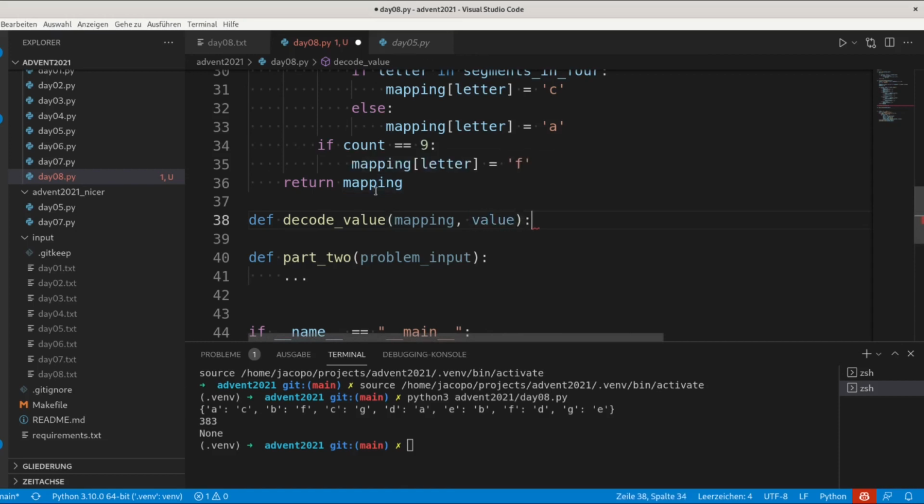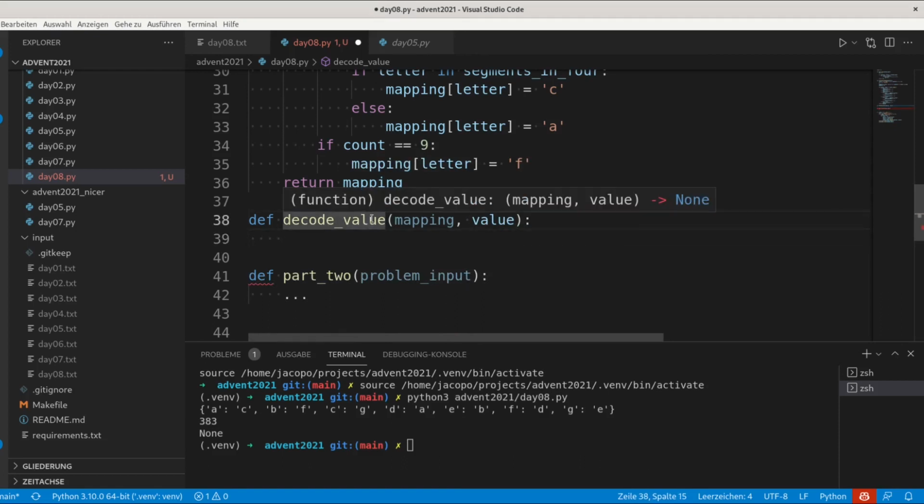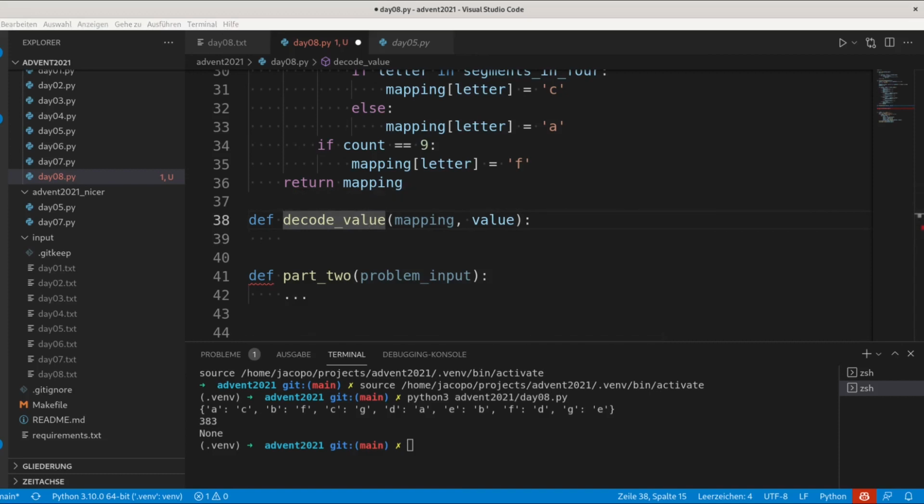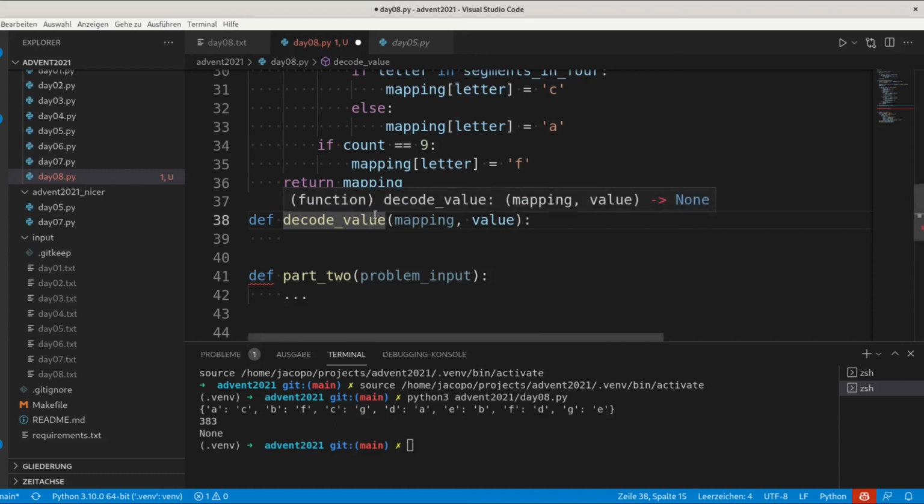This will decide which segments in the canonical representation, so the real segments, are turned on by a specific value, and then tells us the actual number corresponding to them.